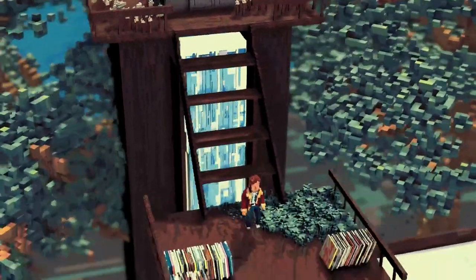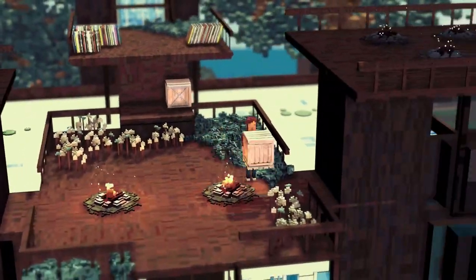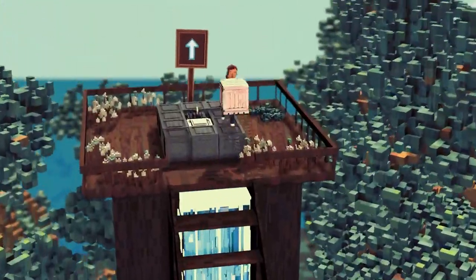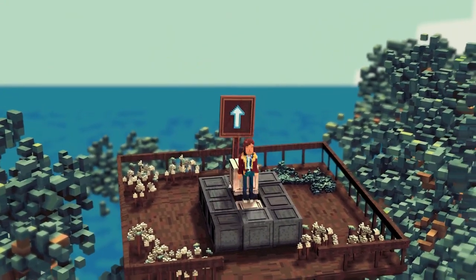Hold on. Should we do all the other puzzles before I do this? Nah, let's just do it. We're here. What am I doing? I guess maybe I want to fly upwards, so drop something behind me.